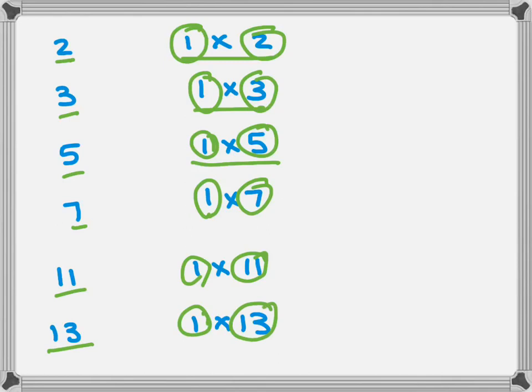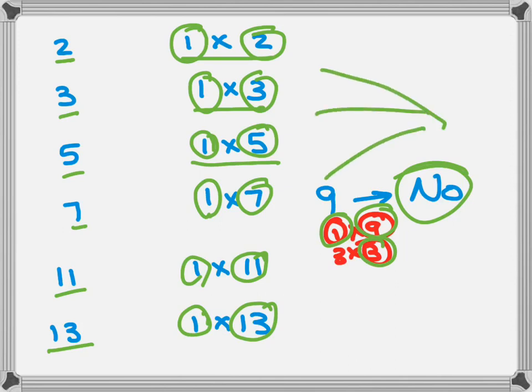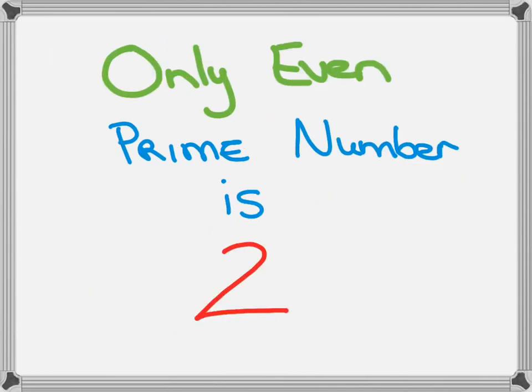Let me give you a trick question. Is 9 a prime number? No. Because 9 has 1 times 9 equals 9. 3 times 3 equals 9. So there's 1, 9, and 3. It's not just 1 and itself. 3 is also there. So no, 9 is not. These ones over here you can see are only 1 and themselves. Nothing else goes into them. That makes them prime numbers.